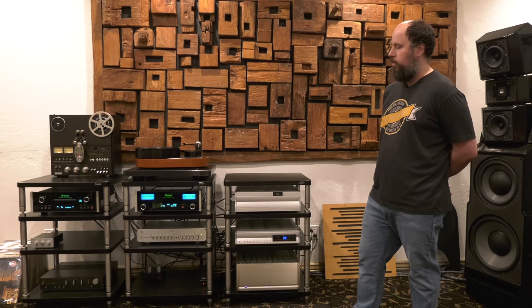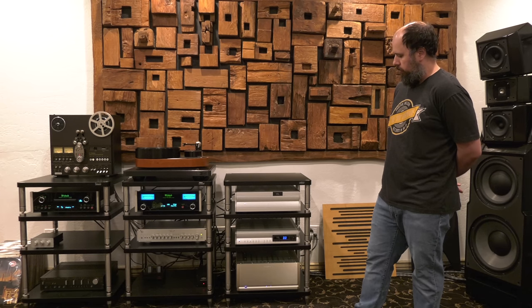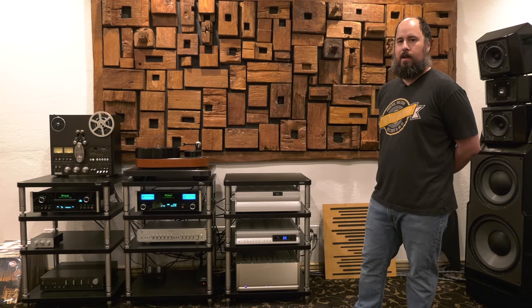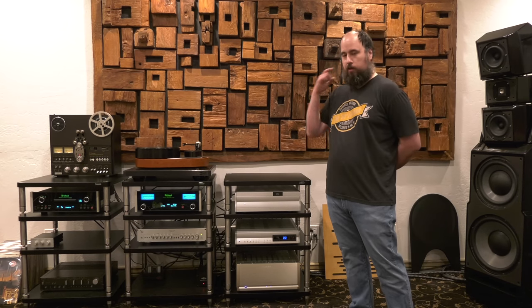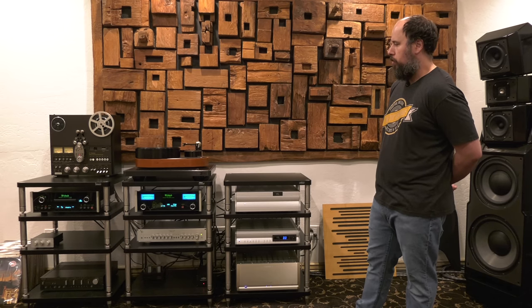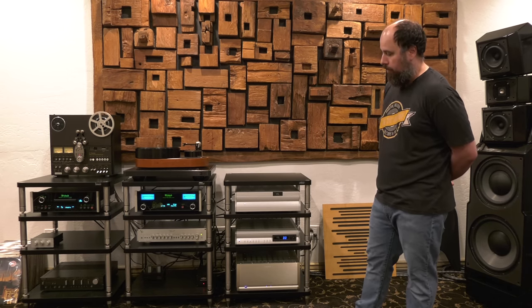Because with a lot of this gear, the biggest problem is you can't unhear things. I bring that thing into my house and hear how much better it is — assuming it is — I don't know if I'm ready yet to lose the features that this thing offers. It's always something I could work around by buying more gear, but there's some other stuff in the system I'd like to buy first.